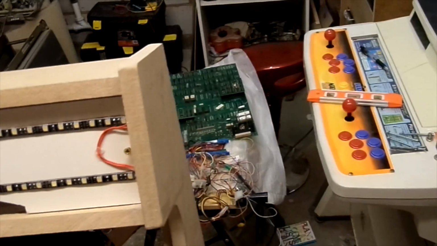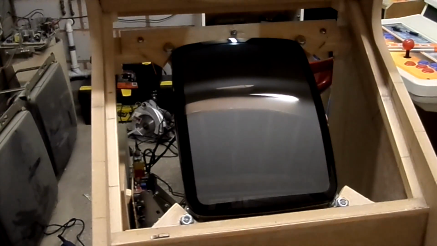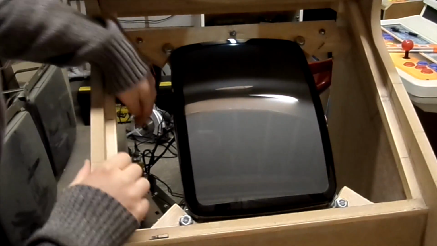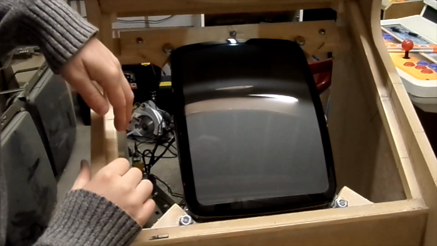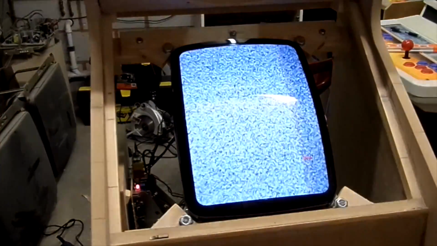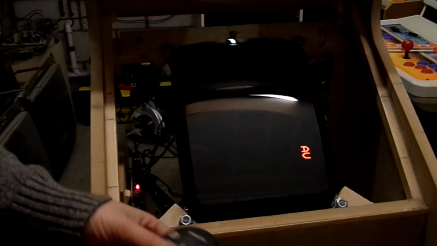So we've got a Pac-Man board over there, precariously sitting on my little workbench thing. So I've got it all hooked up. So we turn everything on. If we turn the TV on first, like that, technically it should go to AV automatically, but I'm going to stick it on there anyway.